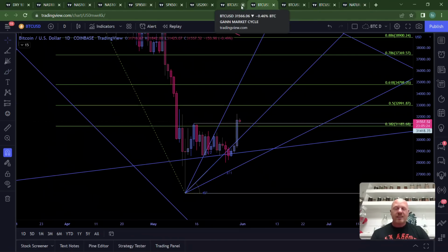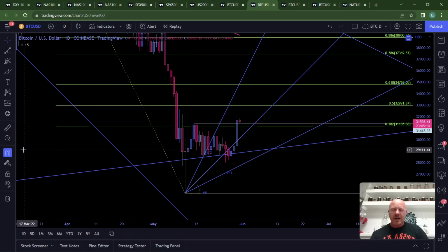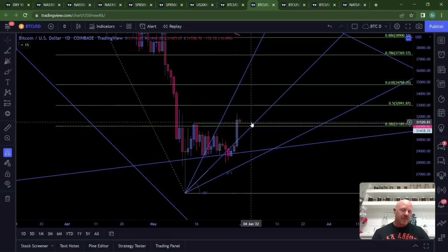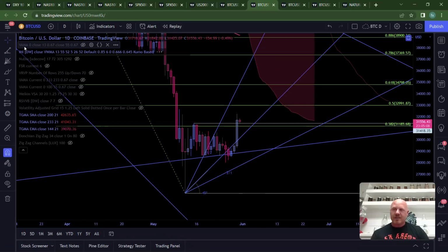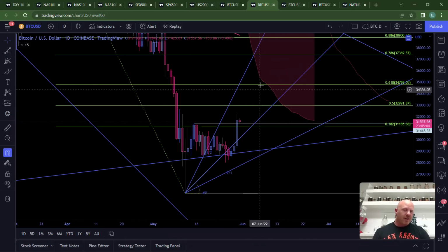Let's look at some indicators here on the daily before I flip to the smaller time frames. So if we look at the daily, and then let's look at our Ichi. We're going to have a lot of room still for some moves here on the daily with the Ichi. Throw the Ichi on here. Did I not click the button? There it goes. And you can see you have a gap here, right? So you can make progress.